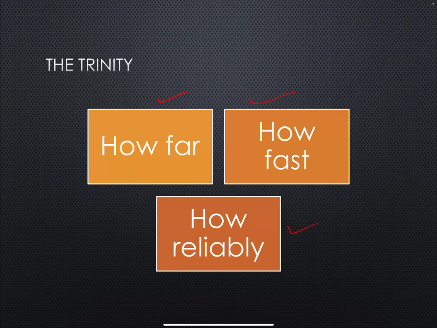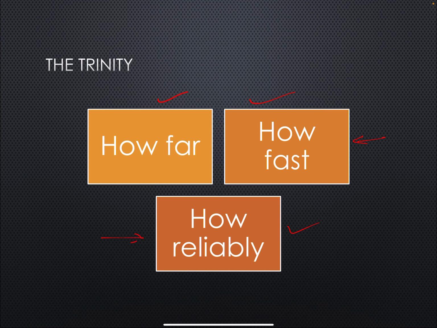Now, again, before we start into the history, I'll discuss the Holy Trinity of wireless communications. As we discuss the technical details of this course, as we go about discussing how to design a radio frequency system or a wireless system, there are three fundamental questions that we'll have to answer. How far, how fast, and how reliably. How far can you communicate? How fast can you communicate? And how reliably can one communicate? Or can communication take place between two devices or two humans?